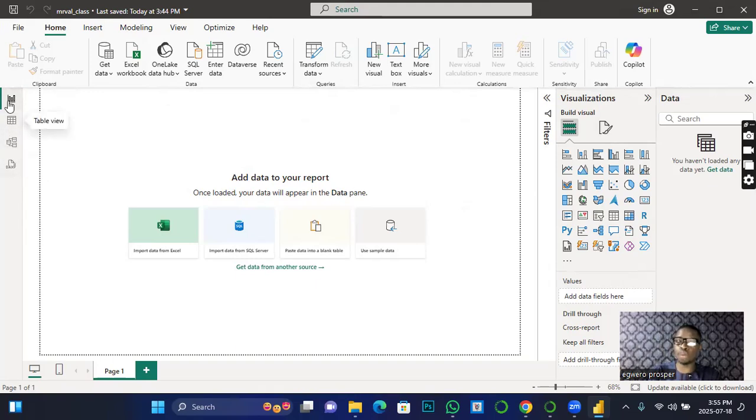So we have what? Report view. This is the report view. The next one is table view. Since this bar is the Power BI view bar, on the view bar we are assessing different ways you can view your data. The first one is report view, then data or table view, and then model view. Then of course, this one is for Data Analysis Expressions, which is the language Power BI uses in writing the functions for analysis. So these are the three key views.